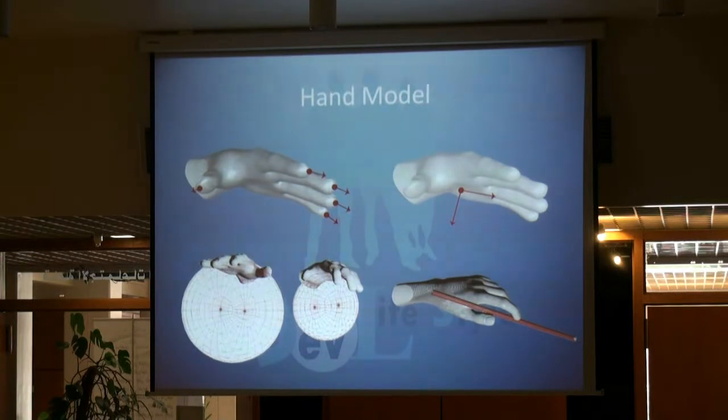This is the hand models that they support. Actually, this is a vector. So they have a vector representation of fingers where they are pointing, and for the hand, and the curvation of the hand. Like if you are holding a sphere, it will give you how big the sphere is. It can recognize objects you are holding in your hand, like a pen.